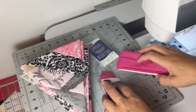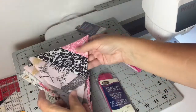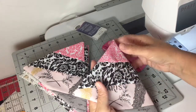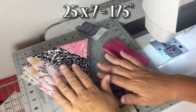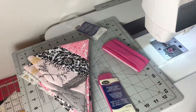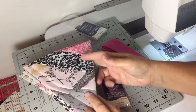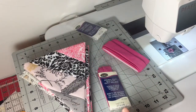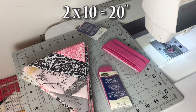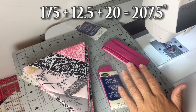So before we begin sewing on the binding to our triangles, we need to figure out how much binding we're going to need. When I measured these triangles across the top, it's about 7 inches. And if I have 25 of those, I want to take 25 times the 7, and that will tell me how many inches that is. Then you're going to take the amount of spacing that you want between each of these little flags. I decided to go about a 1/2 inch. So take a 1/2 inch times 25, and then whatever you want for your tie ends. I do about 10 inches on each end. You take those 3 figures and you add them up, and that's going to give you your total inches.